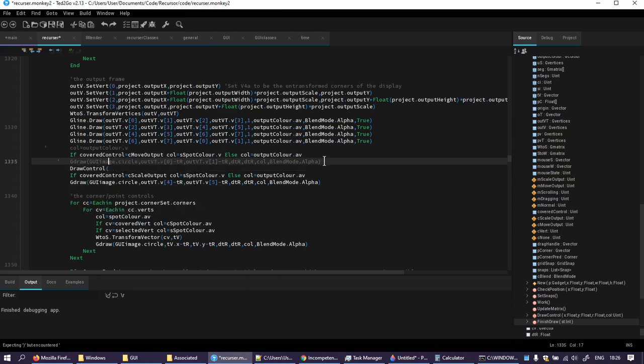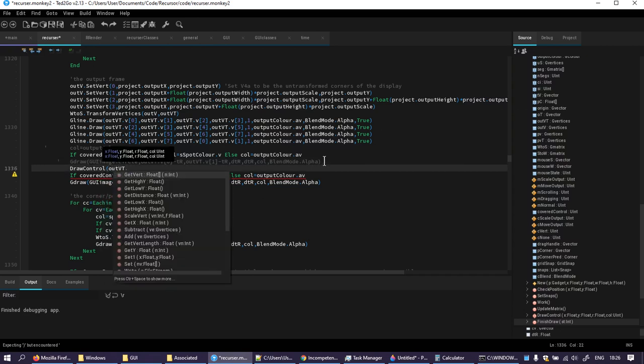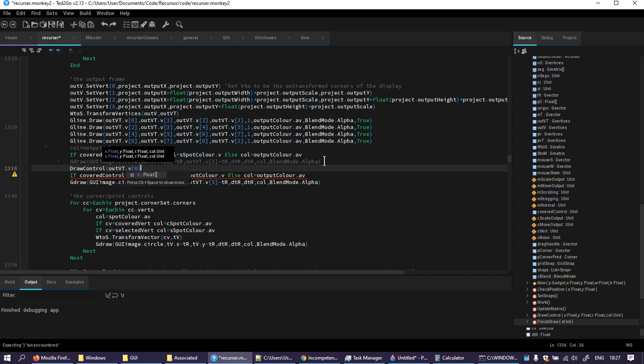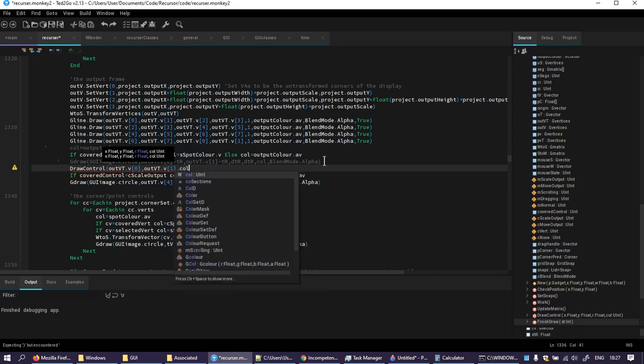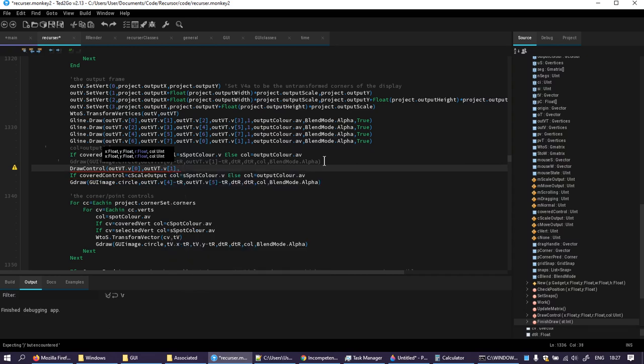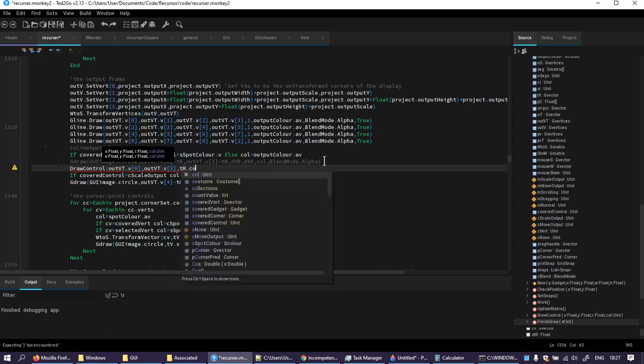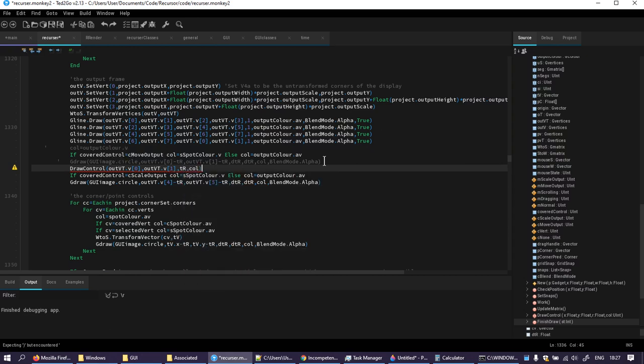It's out VT V0, out VT V1. These are the transformed coordinates. Radius is TR, color. It really is very tedious.